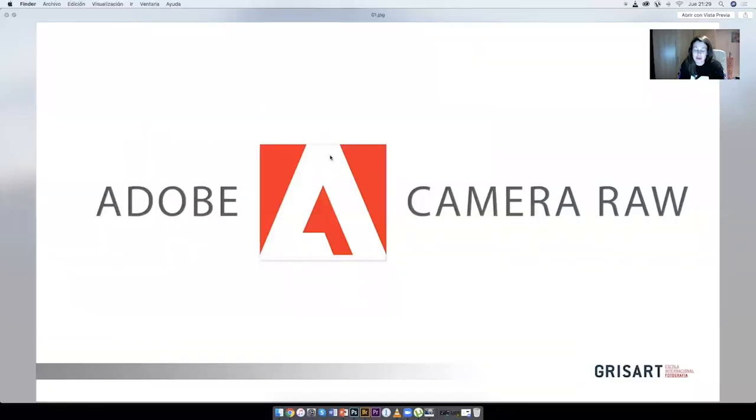Like I said, Camera Raw is software that comes with Photoshop and basically helps us to develop the RAW file. The RAW file is a digital negative, which means that it needs to be processed. It needs to be opened so that we can get the best quality possible.